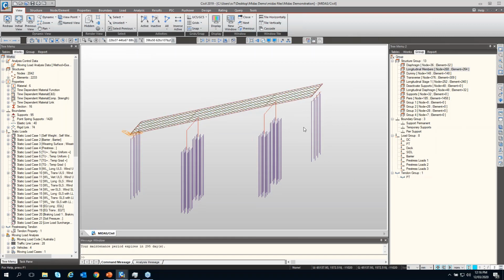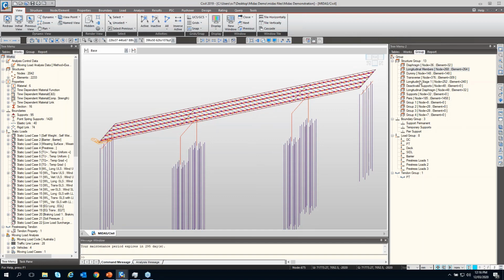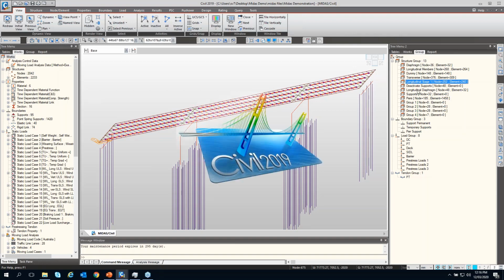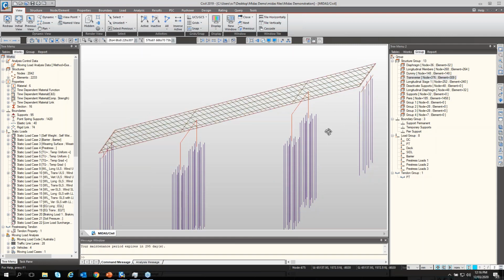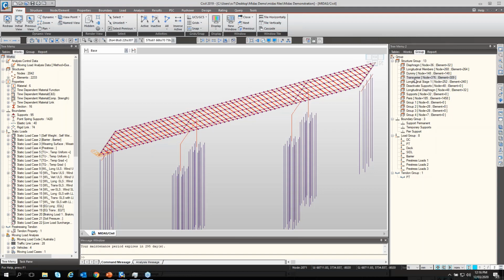This is the longitudinal members in the grillage, which are again divided into two: the longitudinal stage 1 girders and the longitudinal diaphragm members, which are activated in stage 3. These are the transverse members, that is, they have a property of the deck thickness. In this case, it's 180 mm with width equal to the spacing of the grillage, and the dummy members, which form the boundary of the bridge.